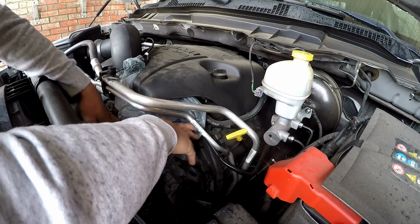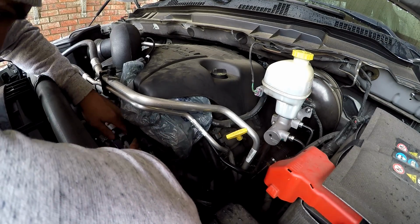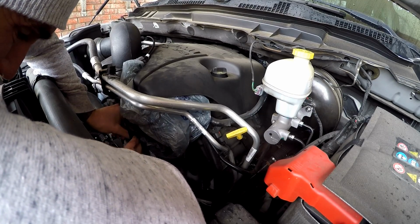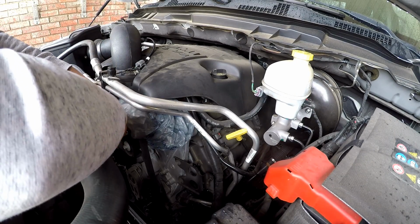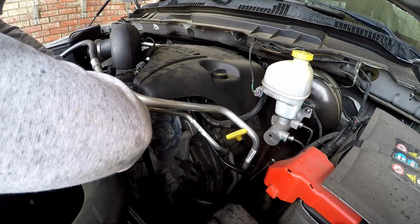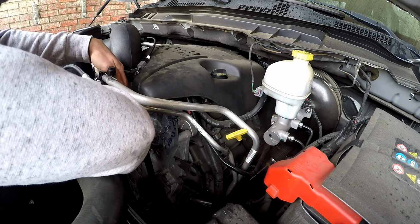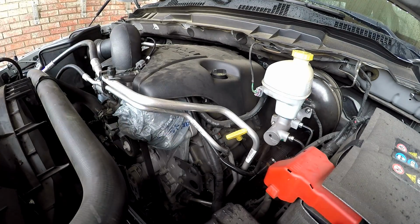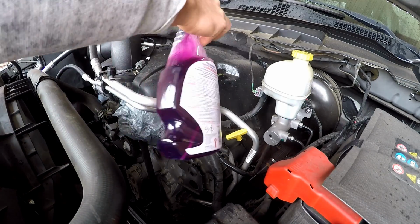Usually, like you're kind of probably seeing me try to do here, it's a little bit tough to get this thing wrapped around, because of course it's bolted to the engine and it has a belt wrapping around it, and it's hard to get around it completely, but usually you can get around the front of the pulley like I just did, and try to get the other end of your bag, and just do the best you can, guys. Don't drive yourself crazy trying to get this thing completely 100% waterproof. So this should be pretty good for our purposes. And of course, we're gonna take our degreaser, whatever one you choose, and spray it all over.